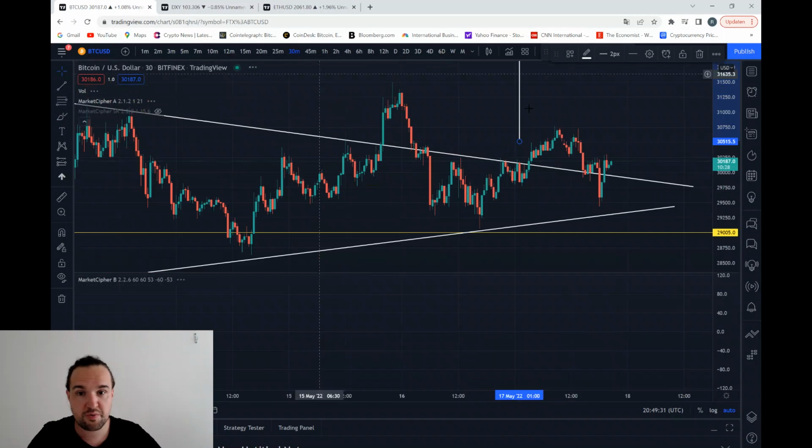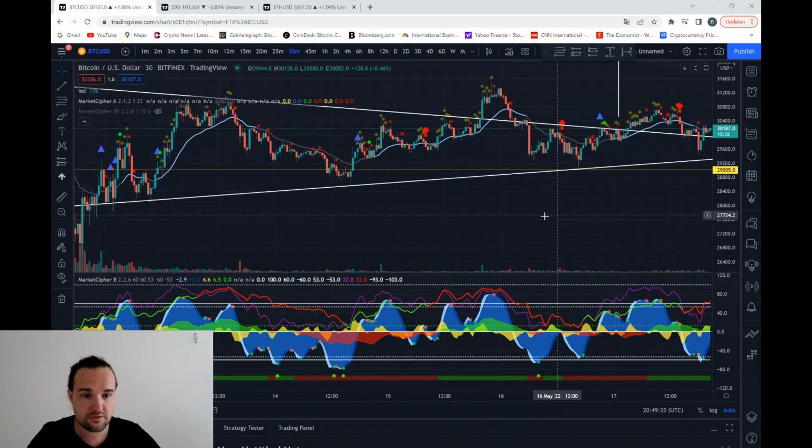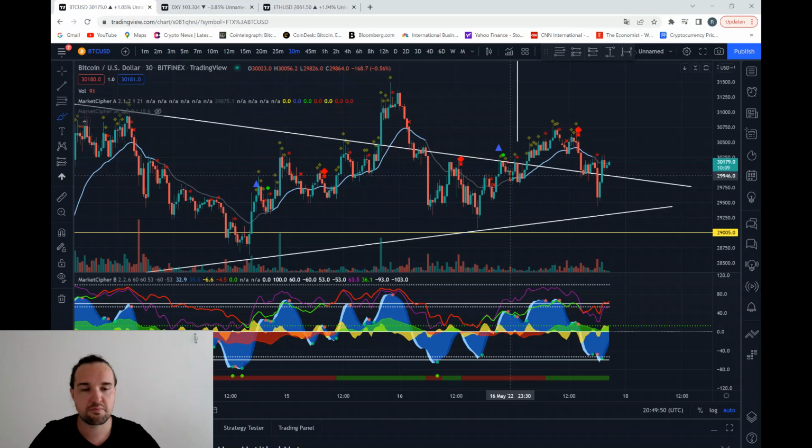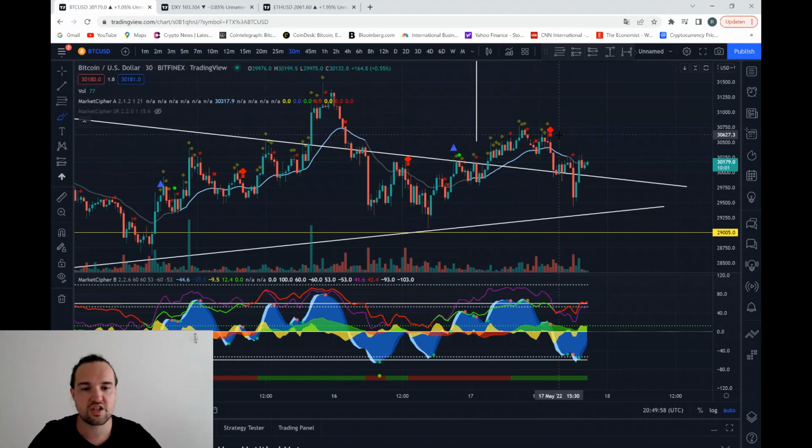Now full transparency, I said yesterday I am long on BTC and on ETH, that was on this bullish divergence right here. Of course, I closed my trade because if I open up a trade based on a 30-minute chart, then I will not keep it open for multiple days. You should probably hold or close your position on the daily on multiple days, and also not on the 5 minutes. You most likely will not keep it open for a long time unless it flows over to other time frames, but that is usually not the case.